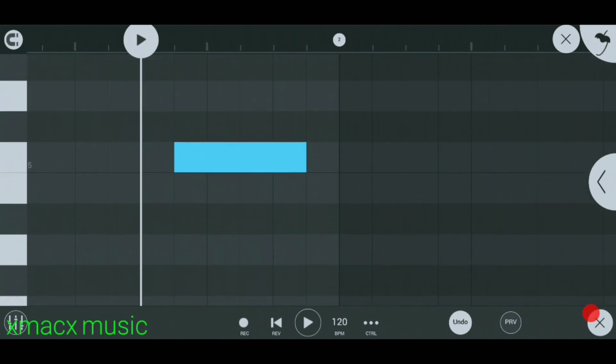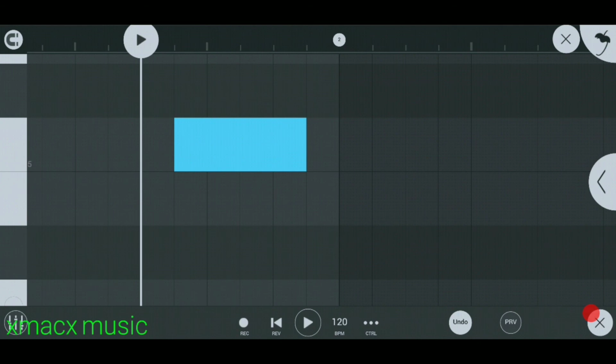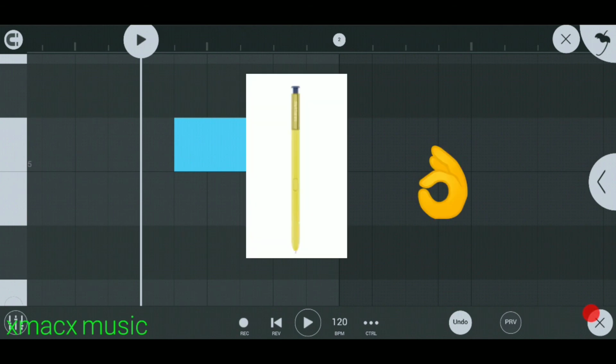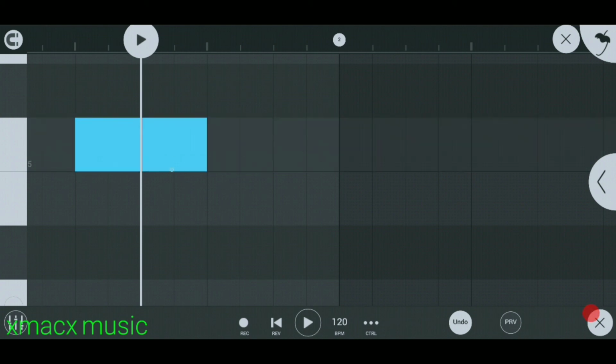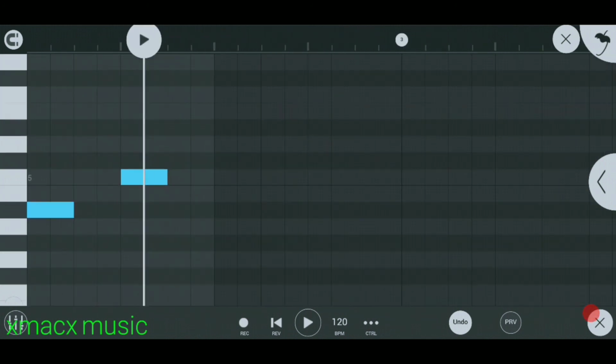If I zoom in, it's easier to see it when it's zoomed in, but having an S Pen for my Samsung device is the most amazing thing to have when you're doing notes like this, because you can really do some fine-tune work with a pen or a stylus. Now on the bottom here, so that's basically the piano roll. Piano roll is pretty simple. You put your notes in, draw your notes, and well, that's the end of the video.